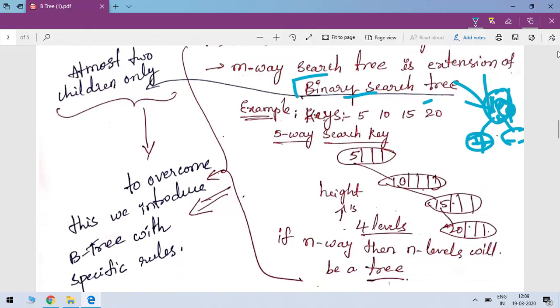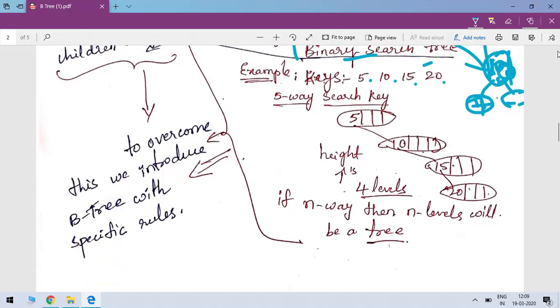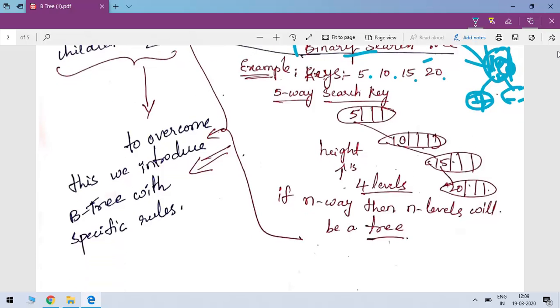So M-way is like 5, 10, 15, 20, right? See here, 5 is a smaller value than 10. So when I try to insert 10, it must go to the right subtree, because the right subtree must always have a greater value than the root value. So 10 is greater, so I insert it to the right, and the left side is an empty tree.